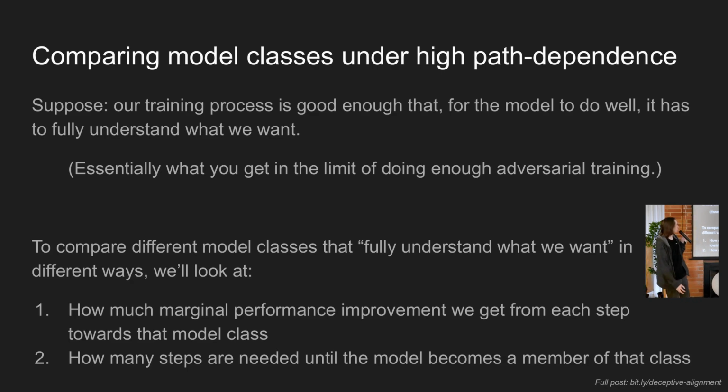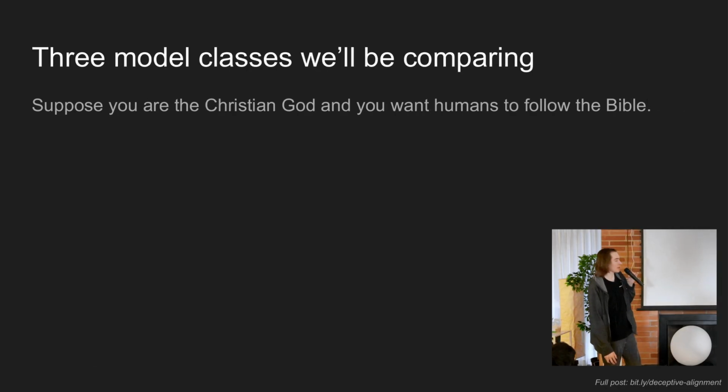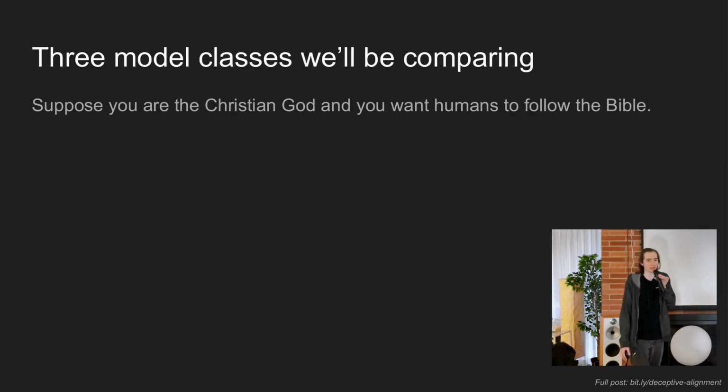Okay, cool. So I just said we're going to be comparing 3 different paths. Those are going to be 3 different paths to 3 different model classes that we're going to try to understand. These are probably going to be a little bit familiar from what we were talking about at the end of the last lecture. I'm going to introduce a new analogy to help us get our heads around these.